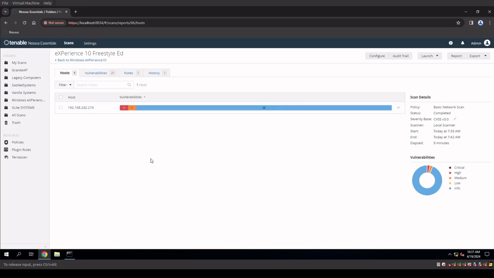And the one high is from the named pipe configuration for anonymous or null authentication, which we have now fixed through our registry modification. Our medium is from SMB version 3 allowing communication without any signature or signing. So those two things are fixed with our registry modification. And then we have a variety of configuration problems inside our infos.